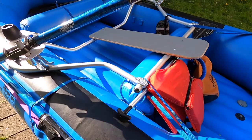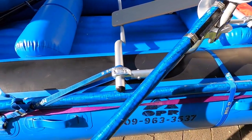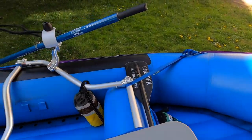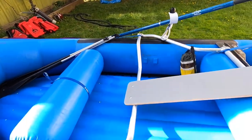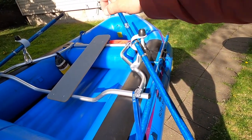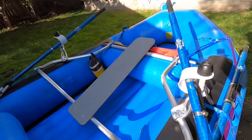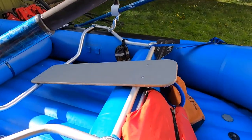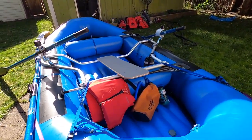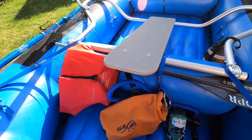So as far as raft goes, the oars are in, as you see, and the raft is tied down at all four corners. Then over here, and it's harder to see that one over there, but you have opposite and opposing forces. Same thing over here and over here. So that they pull against each other. That way, right, I can lift the raft up a little, or the frame up a little bit, but it doesn't go anywhere.